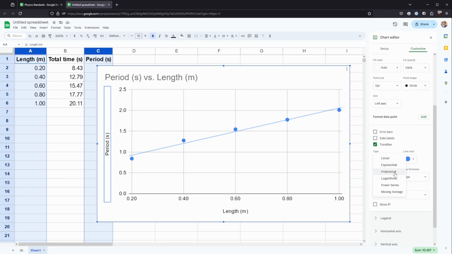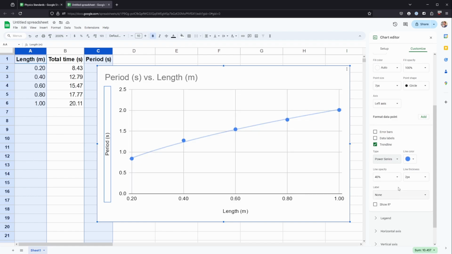Like, for example, we could apply exponential. That doesn't make sense. It looks even worse, actually. What about polynomial? Oh, that's pretty good, actually. Now, using polynomial, especially to a lot of degrees or changing that, is not recommended because it's kind of like cheating. You're going to get a good graph almost no matter what. So it's not the preferred method. And there's also logarithmic and power series. Power series would probably be closer to what we're working with.